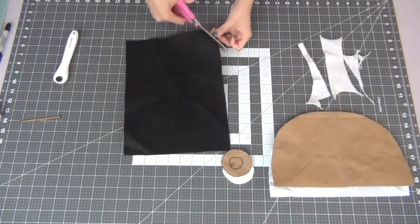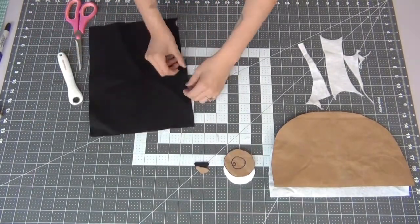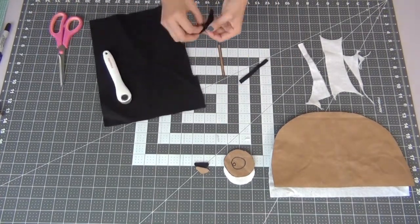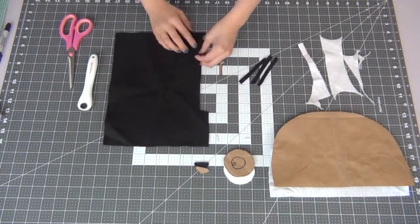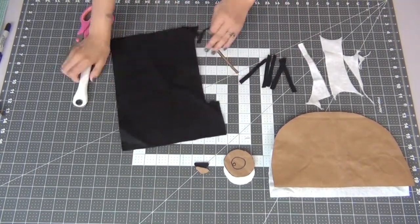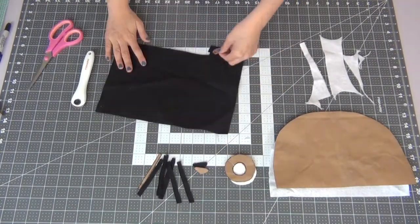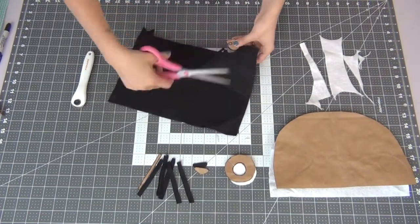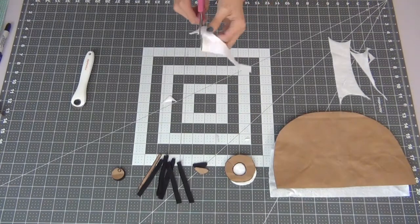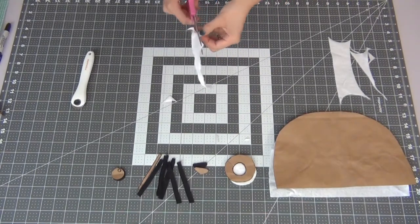And then you're going to grab your black felt square and you're going to cut out the whiskers and the nose. Then I went and I cut out the center pupil of the eye and I cut that out in black as well, and you want 2 of those. And then I just kind of eyed the smaller pupil in the white and I cut out 2 of those as well.